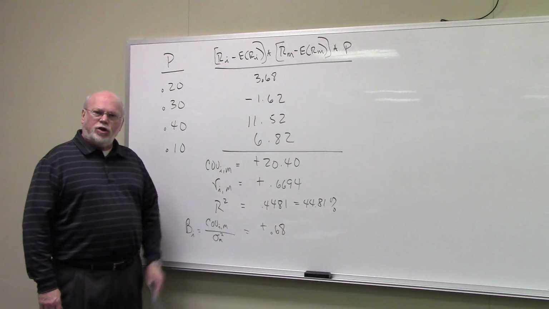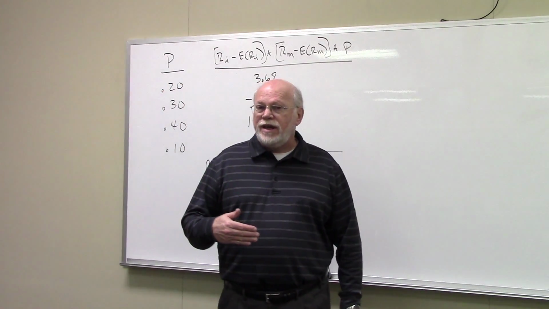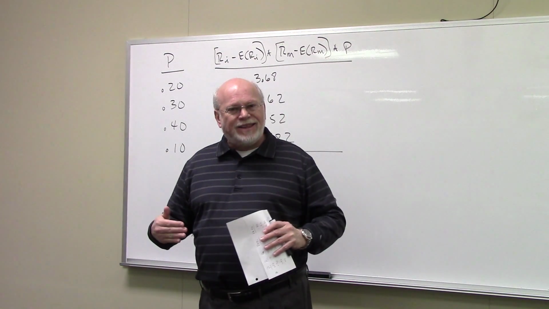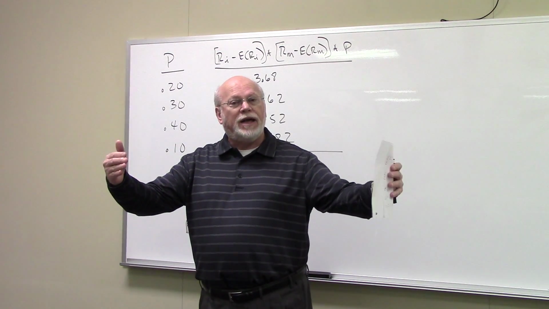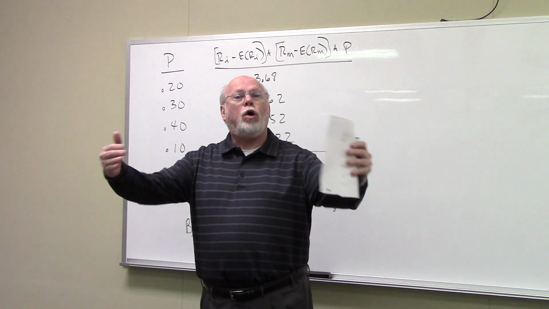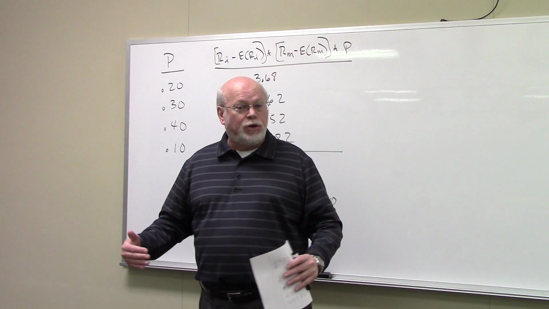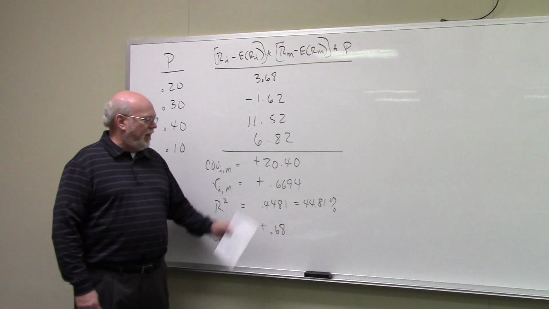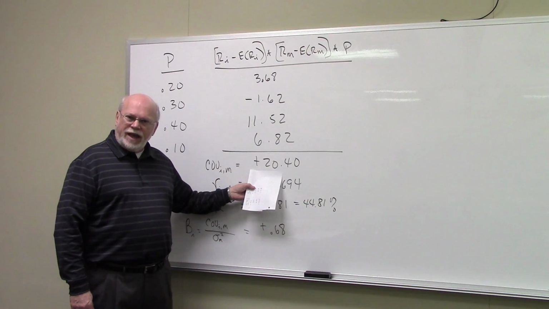What you can say about covariance is the greater the positive covariance, the greater the tendency of the two sets of numbers to be on the same side of their mean at the same time. They could both be on the upside of their mean, positive times a positive is a positive, or they could both be on the downside, a negative times a negative is also a positive. So a positive covariance means the two sets of numbers tend to be on the same side of their mean at the same time.